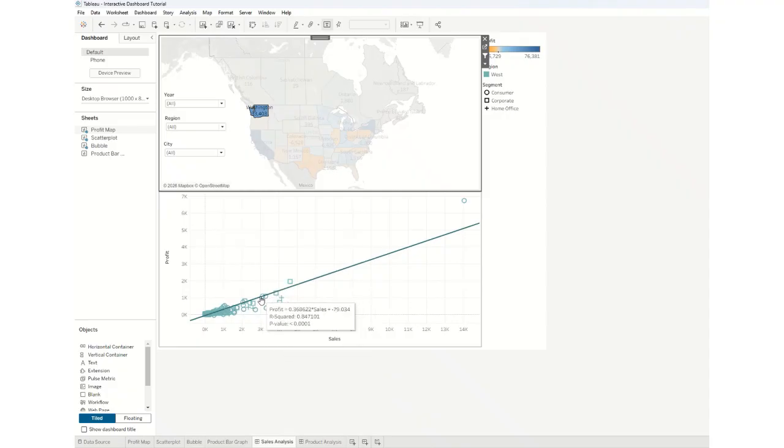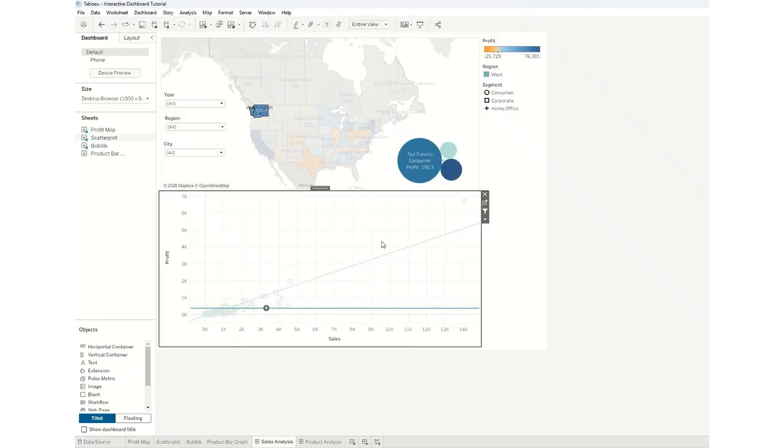Then you click on one of these, and that shows you the actual customer name. This one is Ted Trevino. This bubble chart up here will show you a lot more information about the specific products that Ted Trevino has ordered. You can click within there, and it shows you the profit, sales, etc.